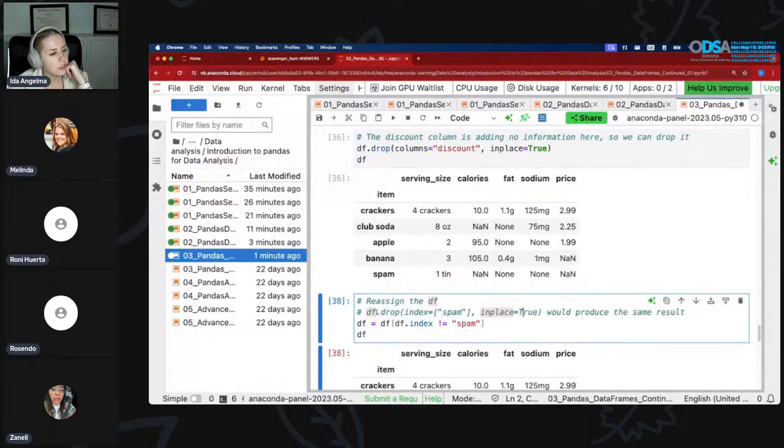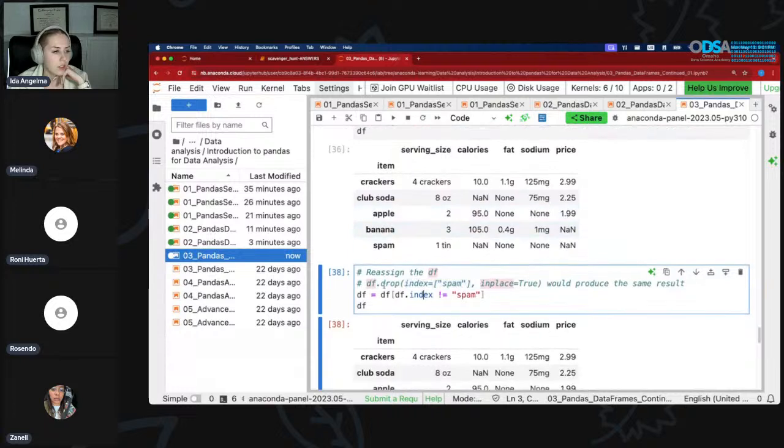So dropping it by the index. So in this data frame, the item name is the index instead of using numerical 0, 1, 2. So .drop(index='spam', inplace=True). So drop the row at the index equals spam.